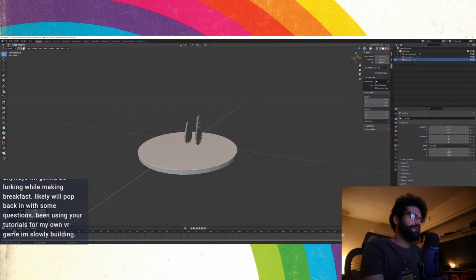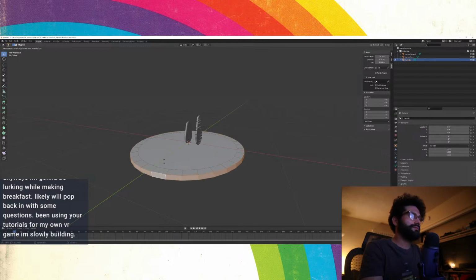Like this, and like that, and then grab all these and bevel it, and then scale it.